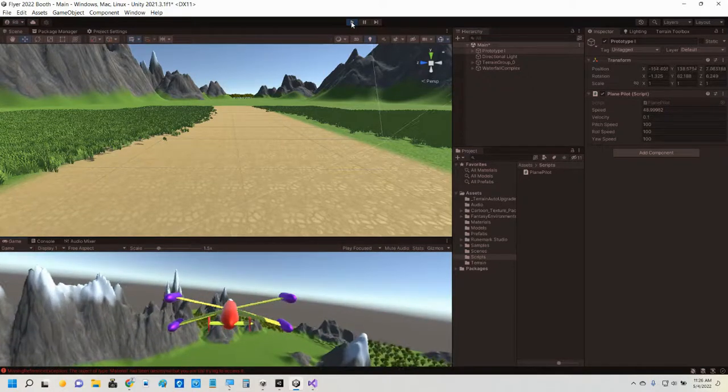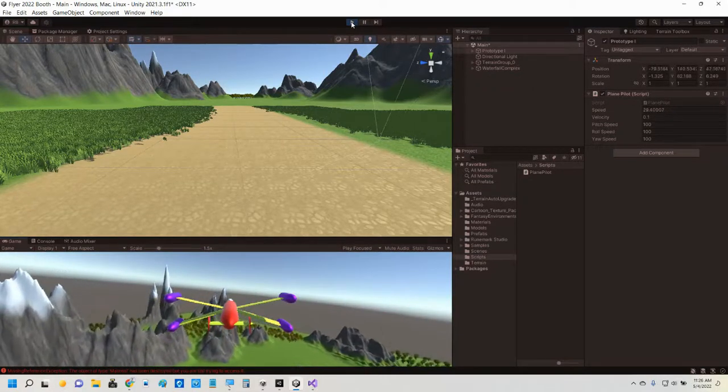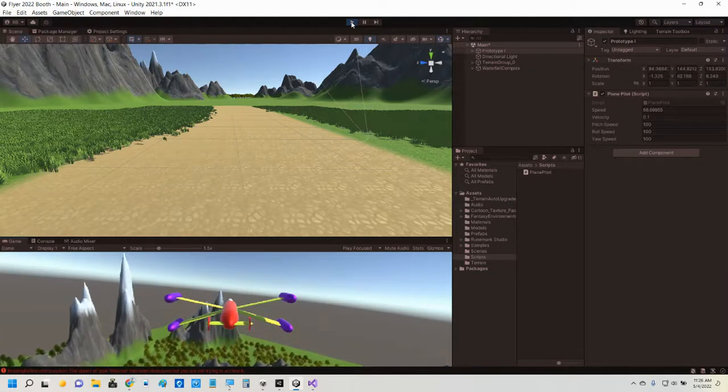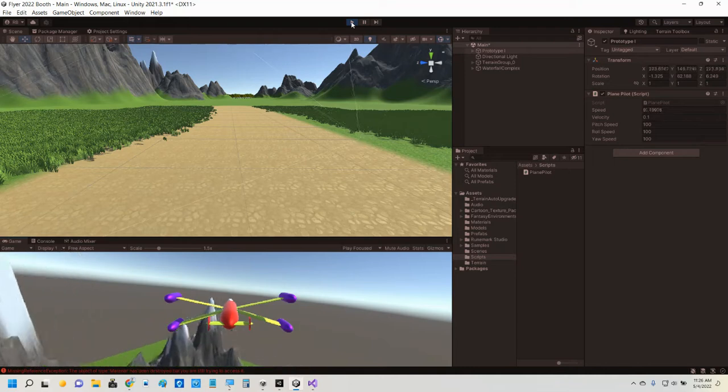There's an issue here. Granted, I can slow myself down and I can speed myself up. And if you look at your speed right there, my speed just keeps growing and growing and growing. If I hold that button down, I can go to a very, very high amount of speed.